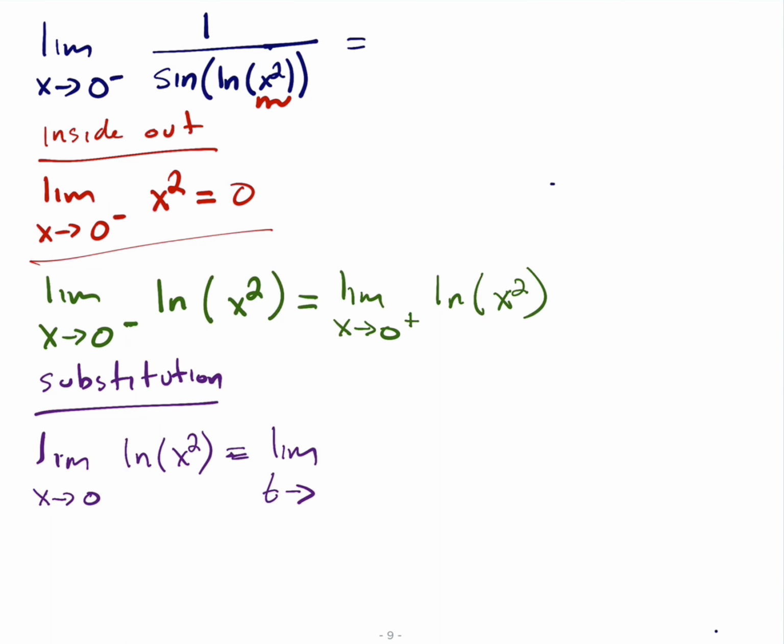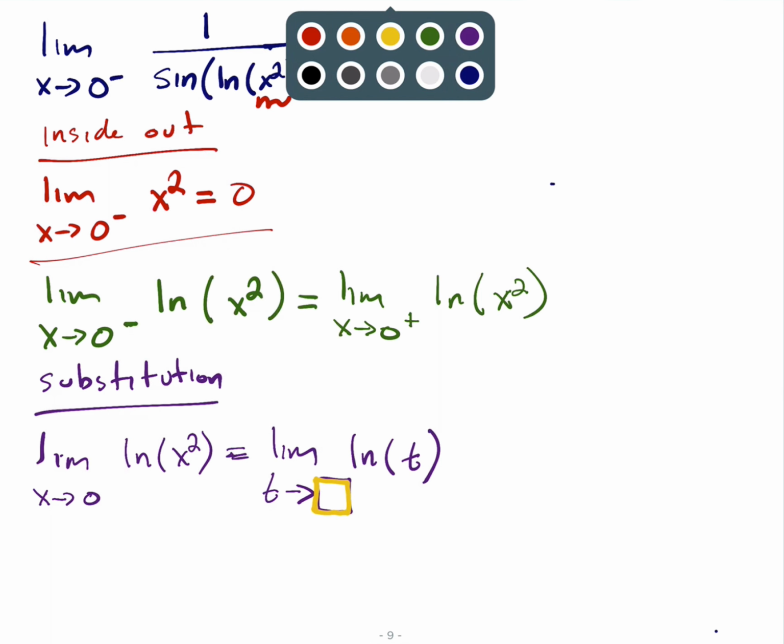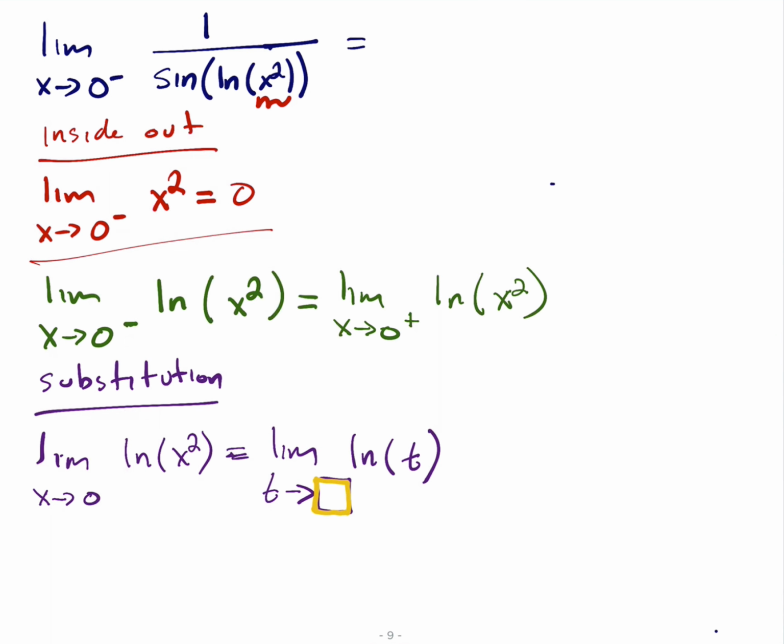Okay, this is a simple substitution. So this is like a fill-in-the-blank question, where the blank is right here. This box is the blank. Maybe I should do it in a different color, huh? This is the blank. Fill in the blank. Swapping out x squared with another variable. As long as it goes to the same spot, then you're good to go. So here t is approaching 0. Do you guys agree that that's the same? So as x approaches 0, x squared goes to 0. So we just swap out the x squared for a t. Yeah? Okay. All right.